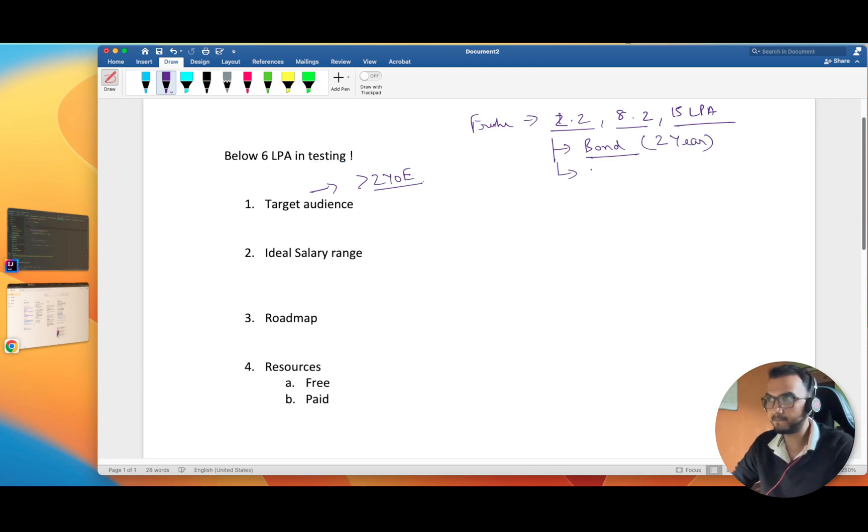After that, you have to build your resume and skills in such a way that in your first switch you can land at your experience level. Let's say you are making a switch at three years of experience - the minimum you should target is 9 to 10 LPA. I'm not shooting these ranges just like that; I have talked to a couple of guys and this is the market standard after COVID, 3x to 5x.